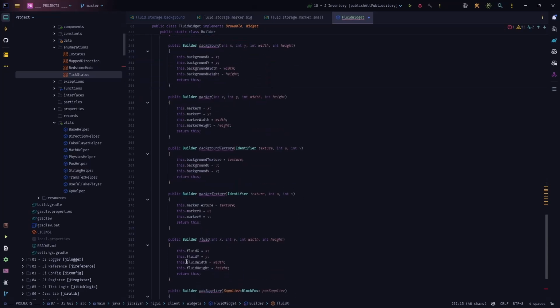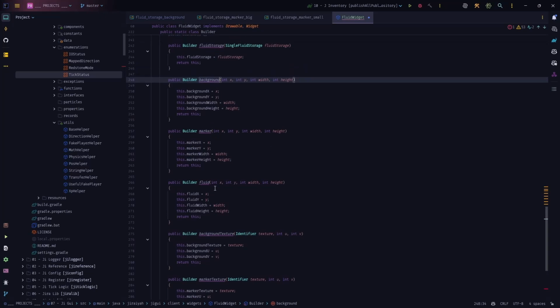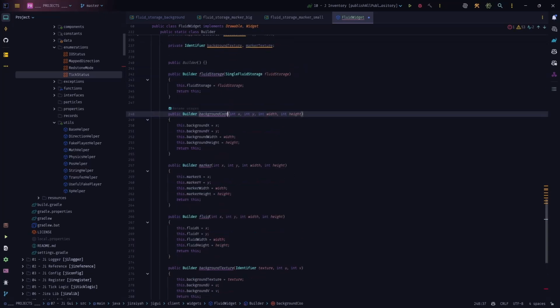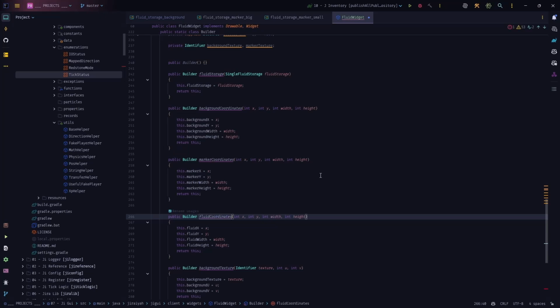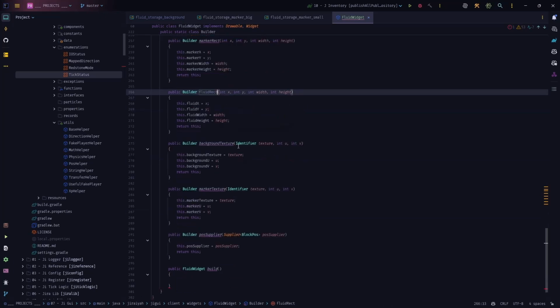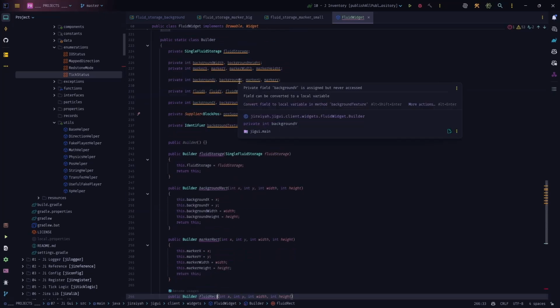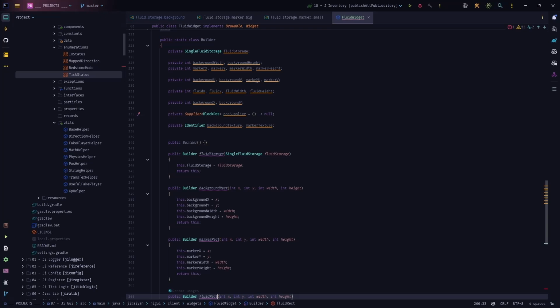So let's get that up. Now, instead of texture, and then these are background, marker, and fluid. Can you suggest something for, come on, maybe? So background coordinates, marker coordinates, and fluid coordinates. Maybe. I think it's better this way. I was thinking about rectangles. So for example, background rect, marker rect, and fluid rect. I think I prefer rect just because it makes sense to have X, Y, width, and height. And the name is shorter. Okay, then we have the texture, and position supplier. So let's see. We cover the texture, and when we are covering the texture, we are covering the U and V.